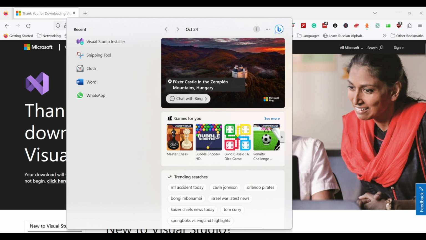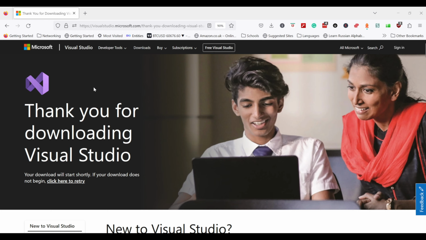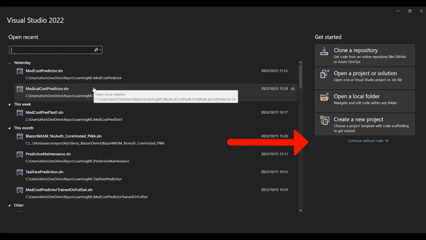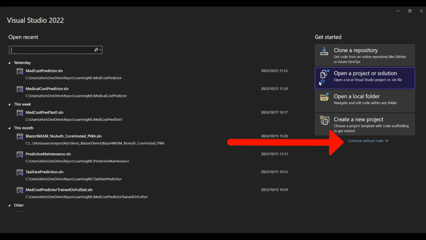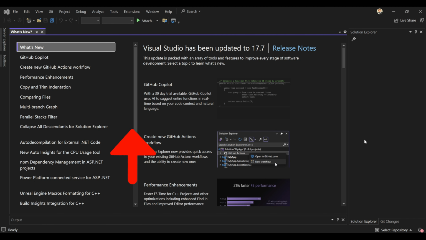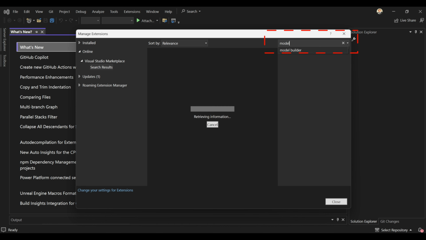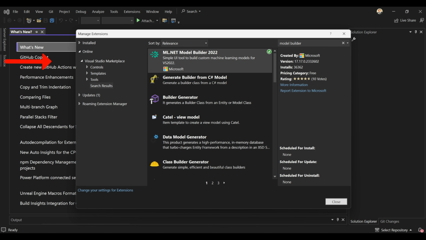Launch Visual Studio and click on this Continue Without Code link. Then simply go to the Extensions menu, click on the Manage Extensions submenu, and then search for Model Builder in the Visual Studio Marketplace.